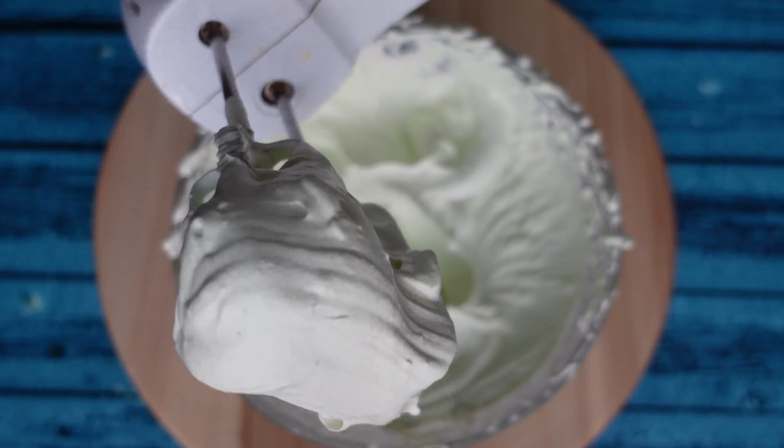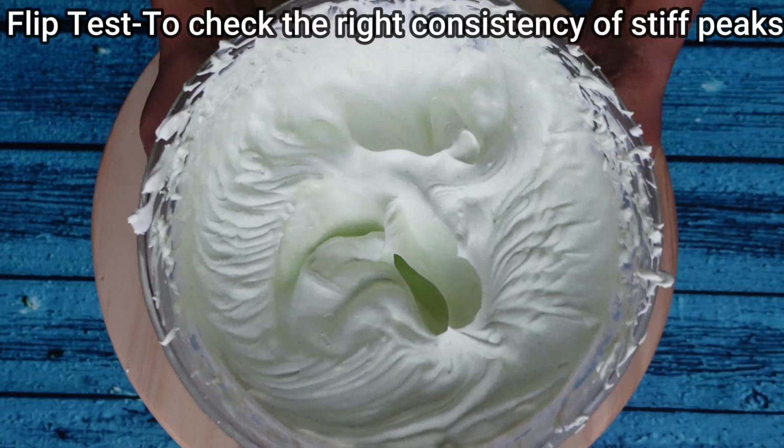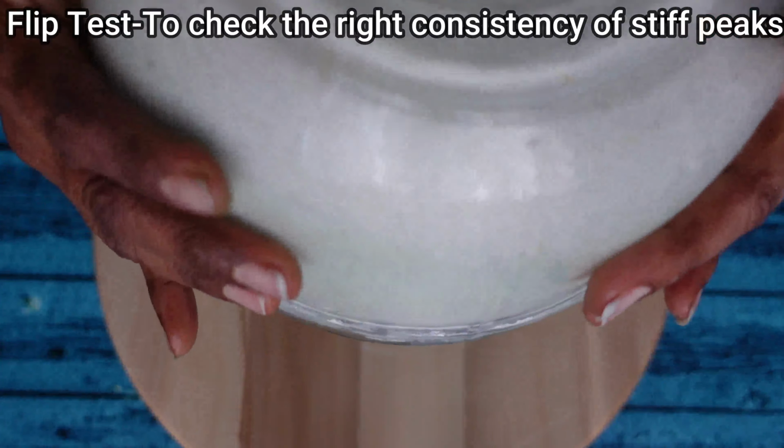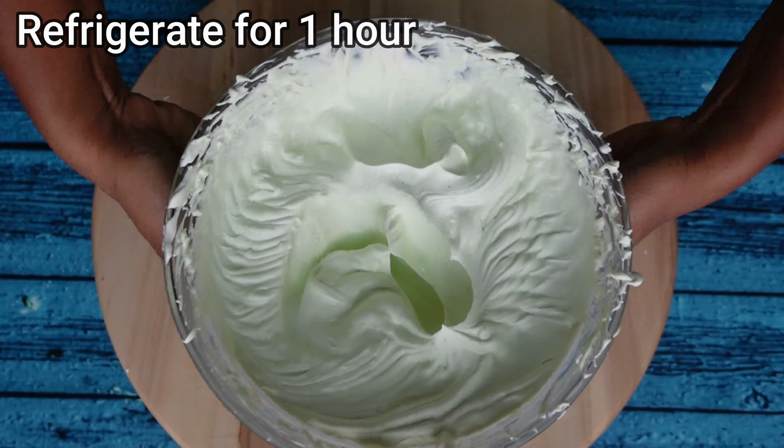Here you can do the flip test by holding the bowl upside down. The peak should hold that shape and shouldn't fall down. Now keep the bowl covered with cling film in the refrigerator for an hour.